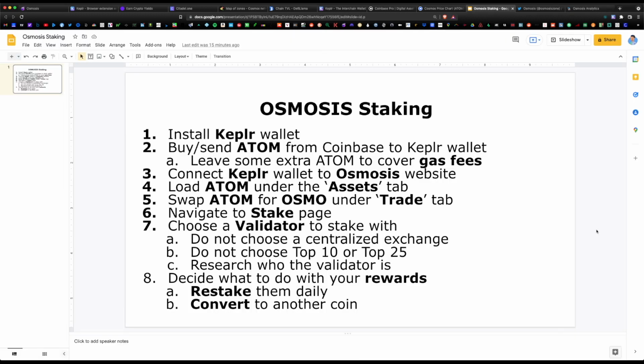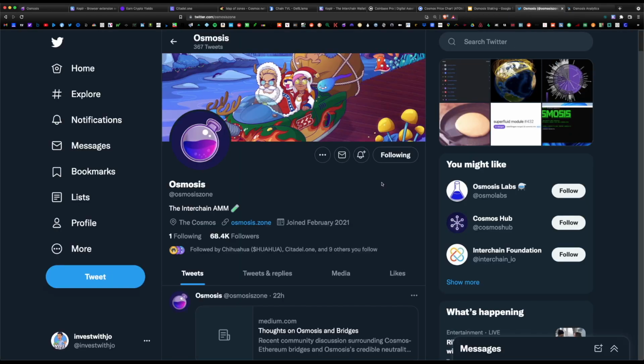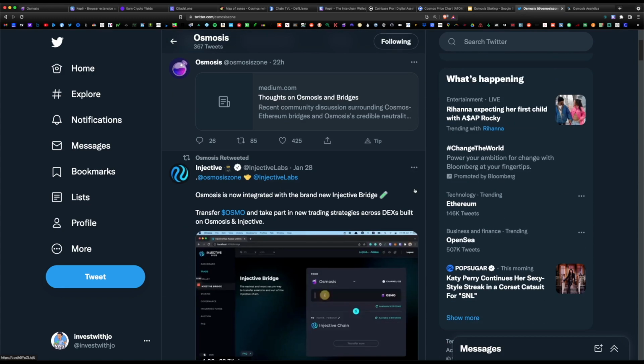So that about covers it, a step-by-step guide on how to stake Osmosis within the Keplr wallet. I do recommend staking so you can compound your rewards and you're paid for holding the token. So definitely follow Osmosis on Twitter so you can stay up to date with everything they're doing.